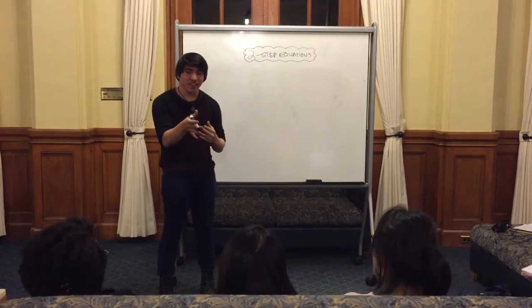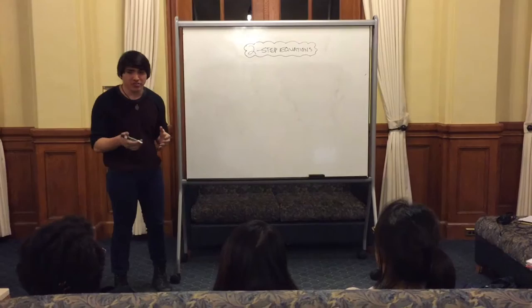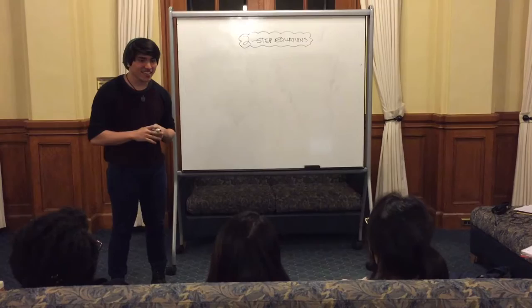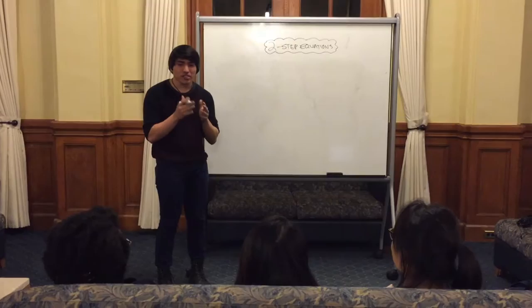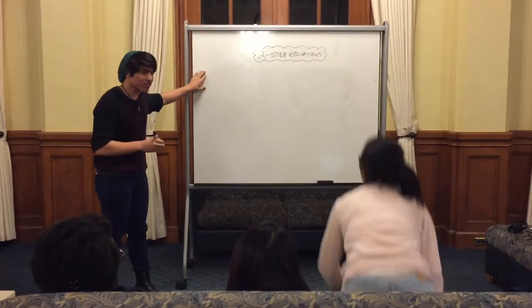So to start off, can anyone give me a brief explanation of what an equation is? Yeah, Jenny. It's something with an equal sign and... Yeah. And we usually solve them. Yeah, that's a key, right? We usually solve it. So is there an example you might be able to think of that you can write up on the board for us? Awesome.